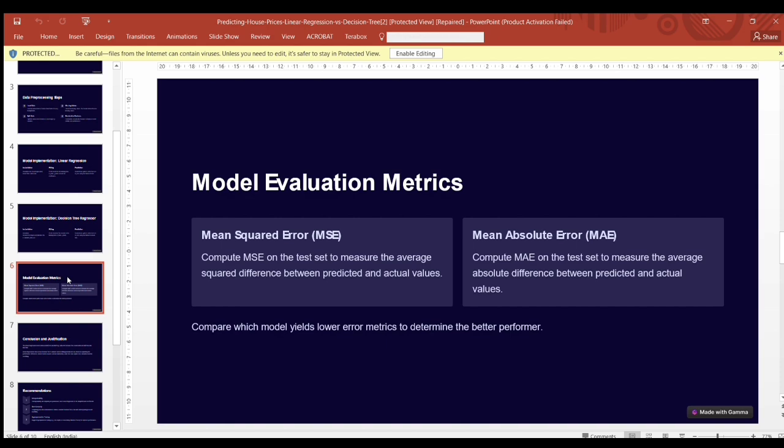MSE means mean squared error, MAE is mean absolute error, and R squared score explains how well the model fits the data. Here are the results. Linear regression: MSE 24.32, MAE 3.1, R squared 0.7.